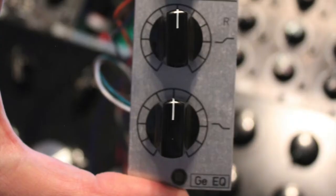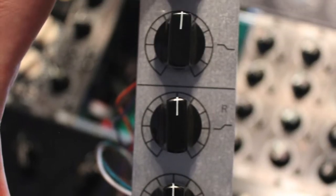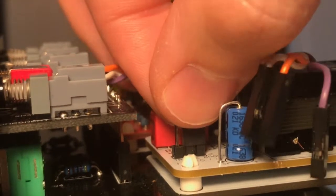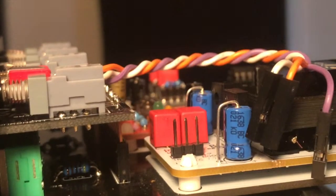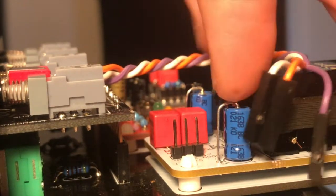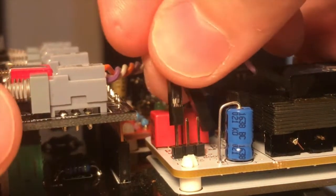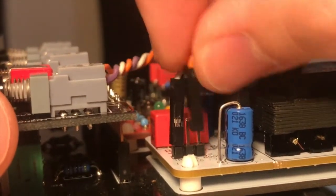Here's an example of one that I made for a different color, and here you can see it mounted right next to the host on the left, and the panel that I made is to the right with the additional controls. All right, so here's the pin header. You just pop the jumper off and then slide your jumper wire right onto the pins. It's that easy. The only thing that you have to pay attention to is which wire goes where.